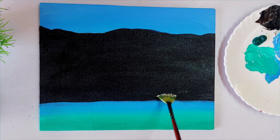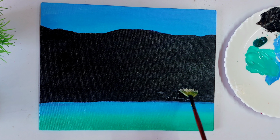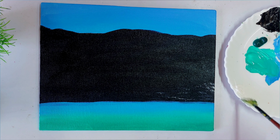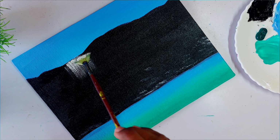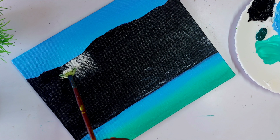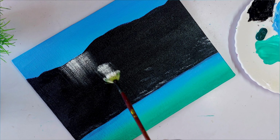Now let's add some texture on this mountain. Here I'm using my fan brush to create the texture. And now let's paint the waterfall. To paint the waterfall, I just use my fan brush and it is really interesting and useful to paint a waterfall.